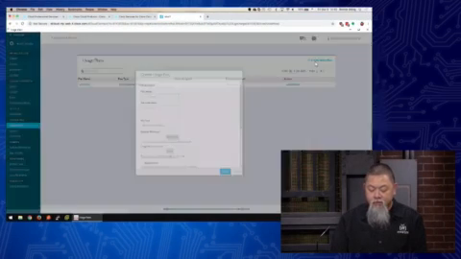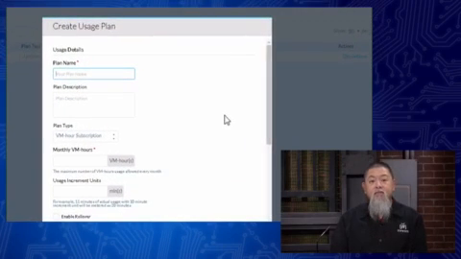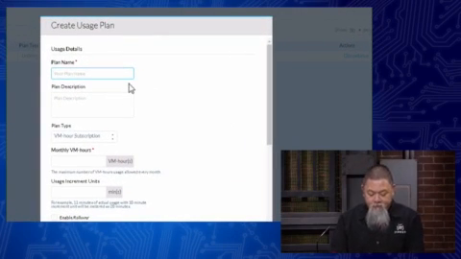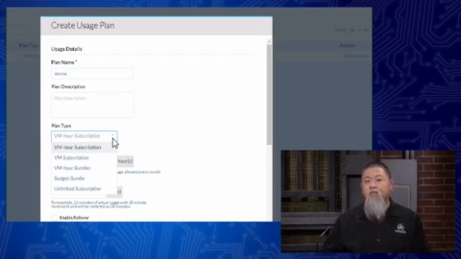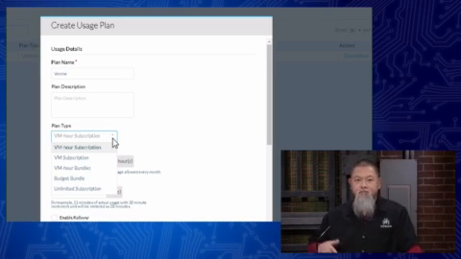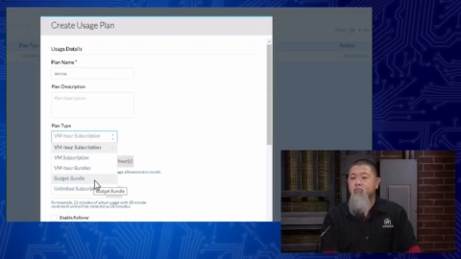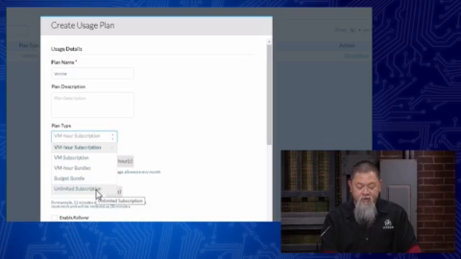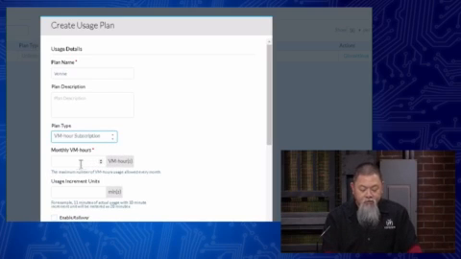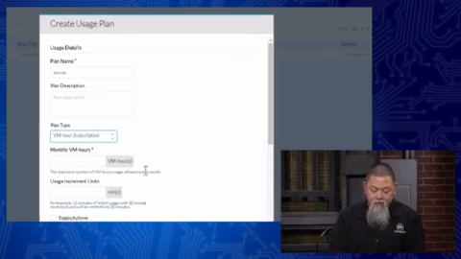If I click on create a usage plan, you can see there are some details in here that we can begin to add in. So we say that this is a plan for Vaughn. And now I can choose what type of plan she is on. Is she paying the VM per hour? Is she doing this by a subscription plan? Is there a bundle that we're tying this together with? We haven't talked about bundles yet, but we'll talk about those in a moment. Is she on a predefined bundle called a budget bundle, or is she in the unlimited subscription? So you can choose whichever one you want. The default looks like it's set here for VM per hour, so we'll just leave it there. How many hours? The maximum number of VM hours usage allotted each month.